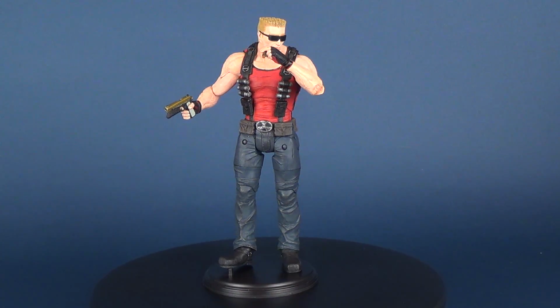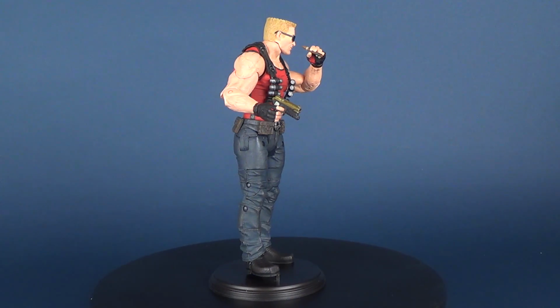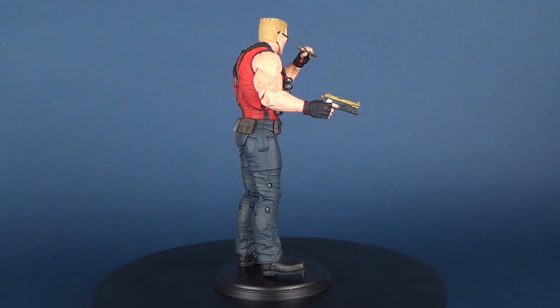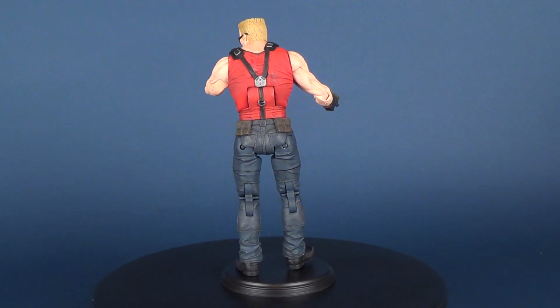It goes to show, though, if you go to your comic book store from time to time, you never know the little gems that you might find sitting on the shelves. Today we were having a look at one of those gems. This was the NECA Duke Nukem Forever Duke Nukem.